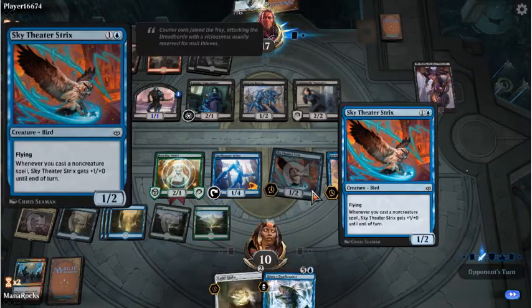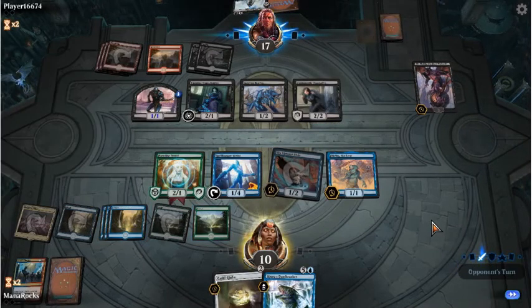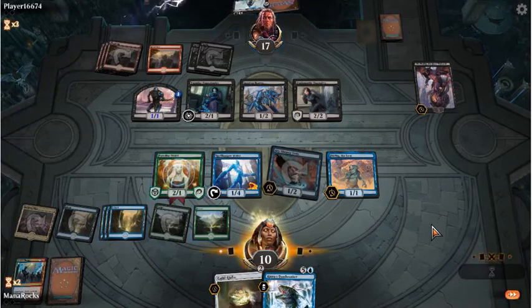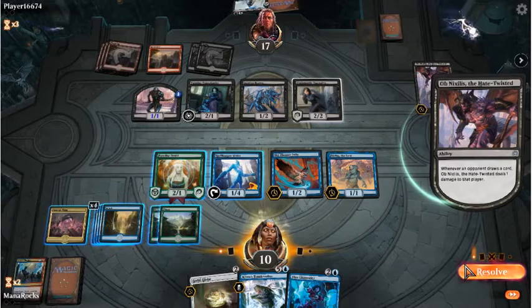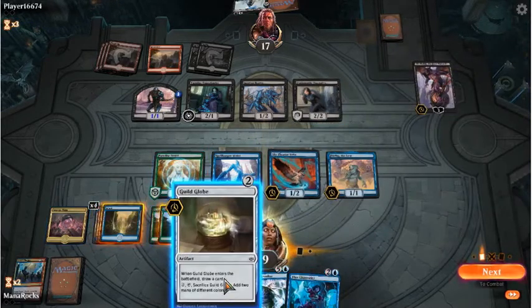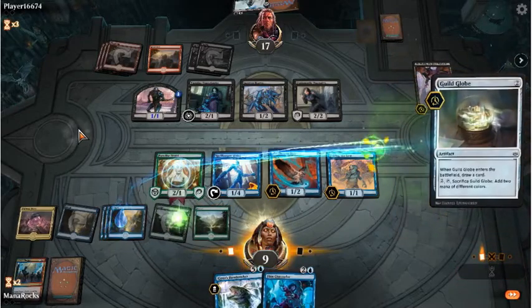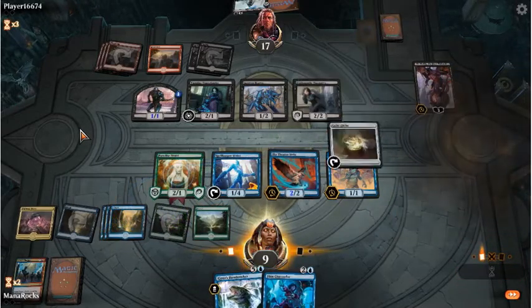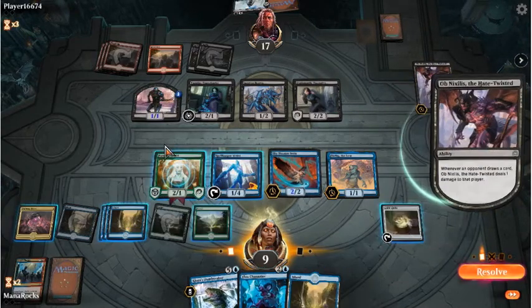Is this a non-creature spell or instant sorcery? Non-creature. So I can whittle down Ob Nixilis. I do need to kill it, though. Otherwise, I'm going to take too much damage from just drawing here. Flux Channeler, huh? Alright, so let's go ahead and cast Guildglobe. And that'll trigger the Strix. And if I draw into another spell, I can just kill Ob Nixilis. I did not, however.